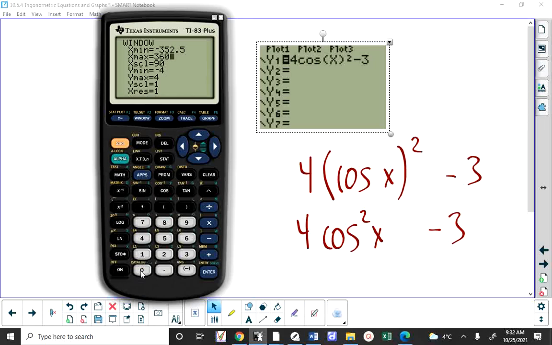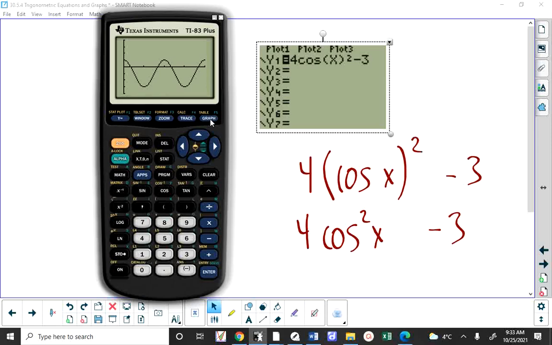By the way, in this question, the domain is only from 0 to 360. So while we're in here poking around, why don't we just change it from 0 to 360? But I think going zoom trig to begin with is good. So now, let's graph it again. Now we find the x-intercepts. From an exam writing standpoint, you can see 4 x-intercepts. So you would never choose 30 degrees and 330 degrees, which was one of the choices, because it only had 2 solutions. So now we have to find these x-intercepts.